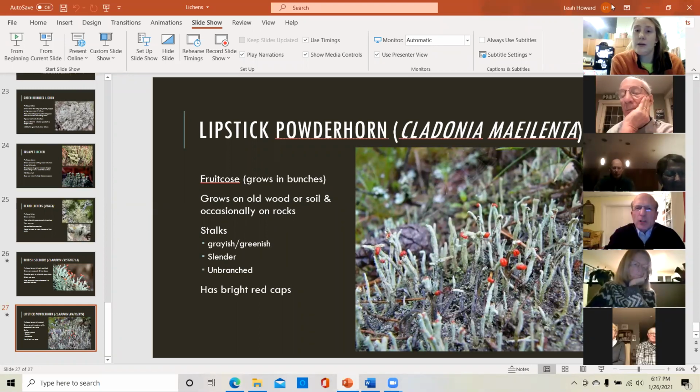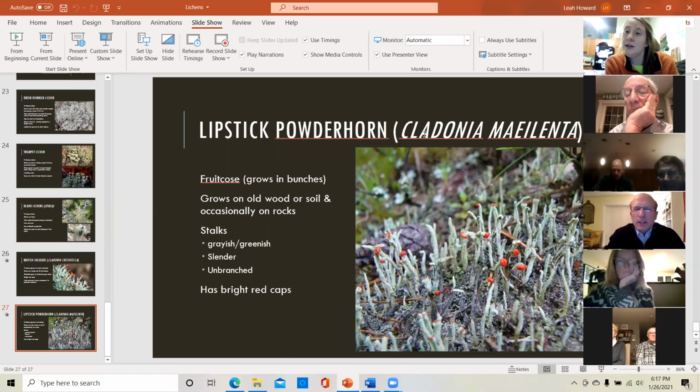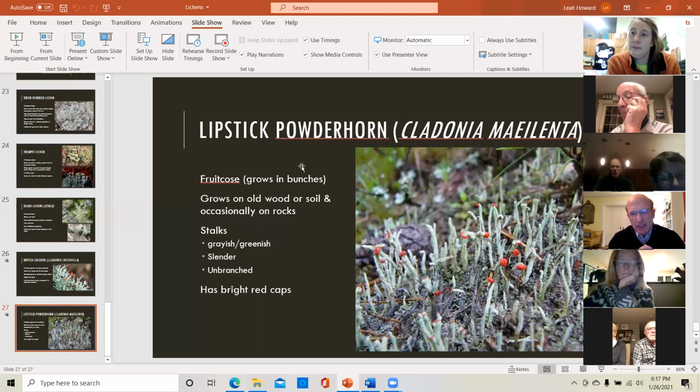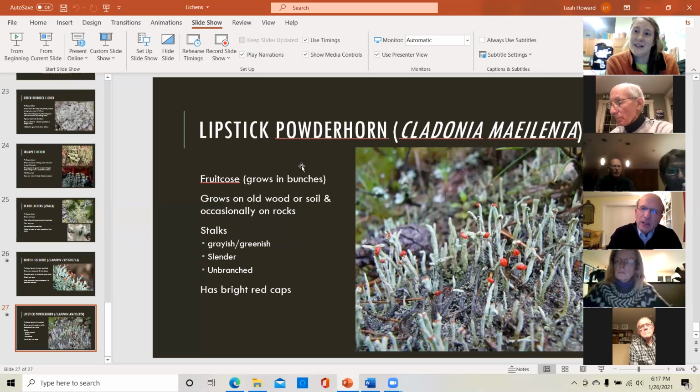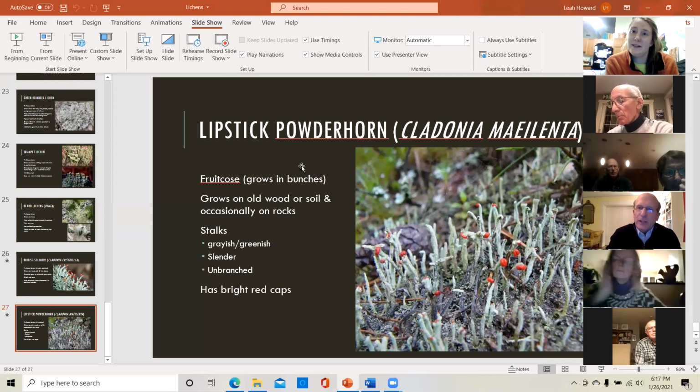Leah, I have a two-part question, especially about the fruticose that are more fibrous. What differentiates, and I've seen them in dead logs and things, between that and that family of the lichen and the mushroom family? They almost get pretty close in the fruticose family. And also, are any of them edible for humans, and do animals feed on any of these?